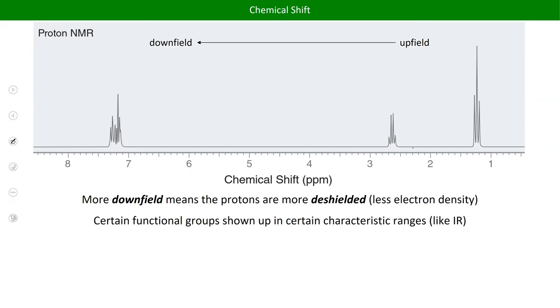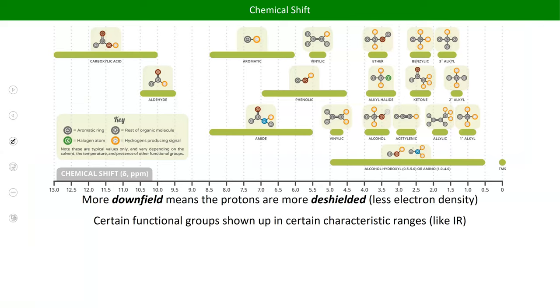More downfield means more deshielded, and certain functional groups show up in certain ranges. So we just have tables that say, okay, if it shows up in this range, it's one of these functional groups. And you notice this has a shifted x-axis, where the one we were just looking at stopped at like 9, but there are a few functional groups that will show up way down the field. Carboxylic acids and aldehydes in particular, which kind of makes sense. Those would be the most deshielded, right?